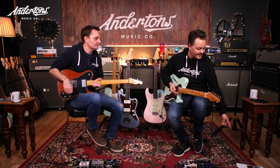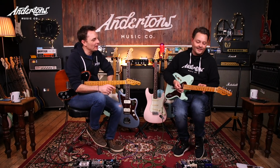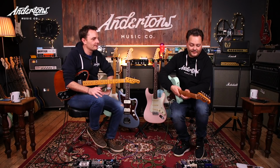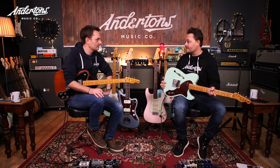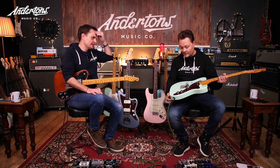I absolutely love this, when this comes in the blonde, in the natural finish. Describe it to me, Pete. Was it C-shape? What are we going on here? The neck is just a C-shape thing. Maybe there's heavy lacquer on it. It's all nitro, isn't it? I think the original series. Everything is nitro now as well, which means it'll wear down really nicely and you get some dings and dongs in it.